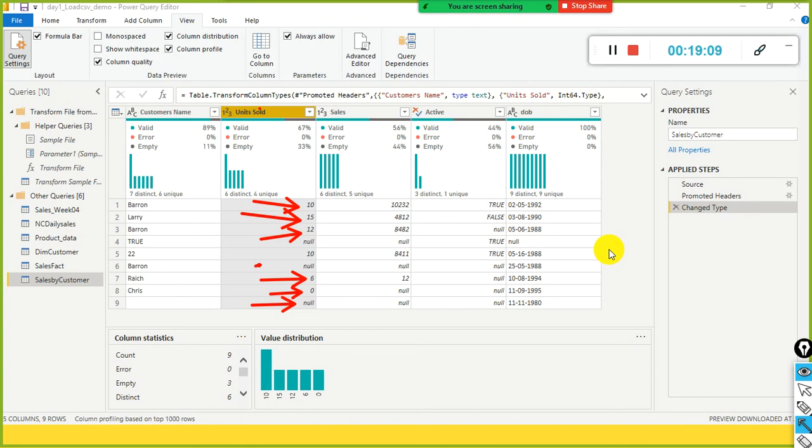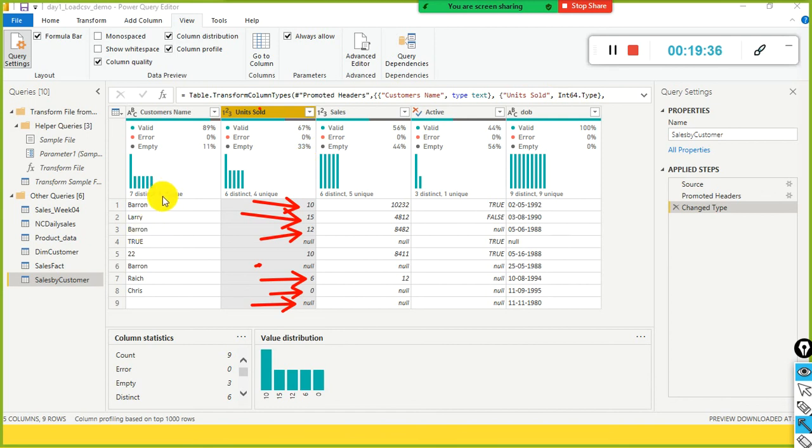So for example, for Baron, I have another value, and I can see there is a typo or typing mistake for Baron. Instead of double R, single R is there. We don't have 2 different persons with this name. The same person's name got typed wrongly in the next record as BARON. Just by looking at this unique number of values, we will get a quick idea.